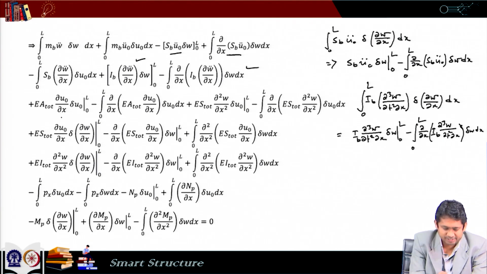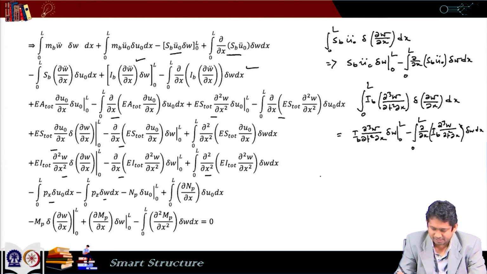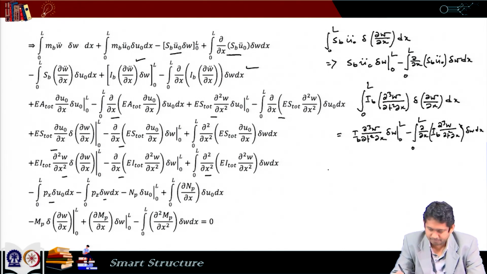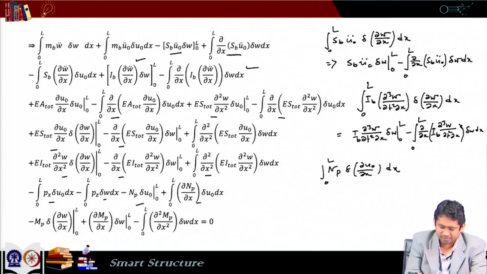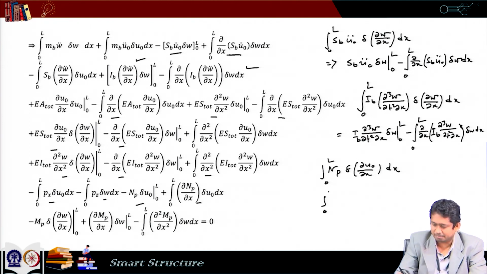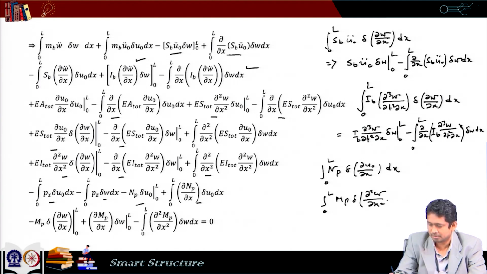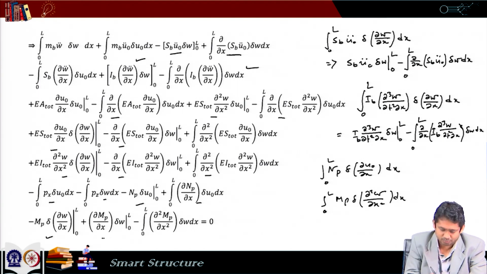Then the rest of it we have already done. We integrated by parts and got these terms. This we have already done for the static cases. This is already done, and then we have this, and then again, like we did before, we wrote this also from 0 to L. This we also integrated by parts like before, and then we wrote this, and similarly we integrated by parts this term also like we did before and wrote it here. So, we had to do it twice.